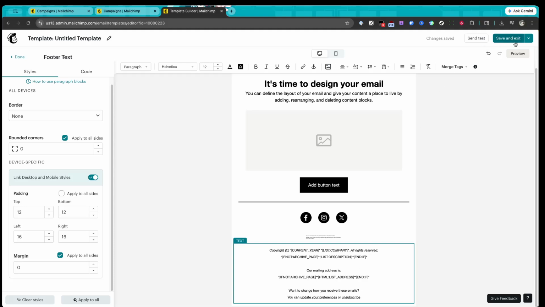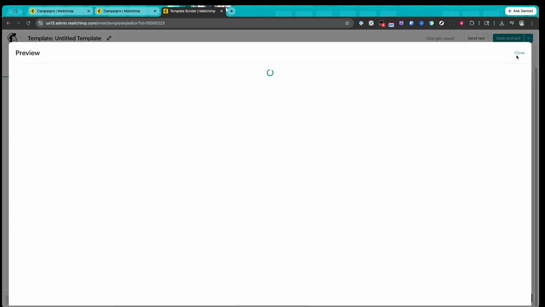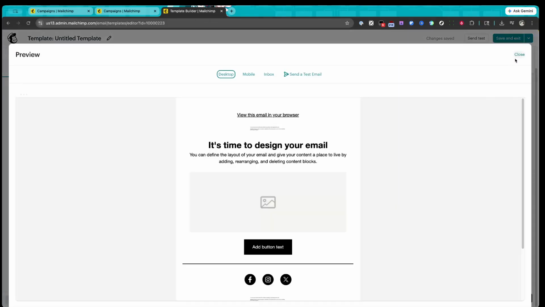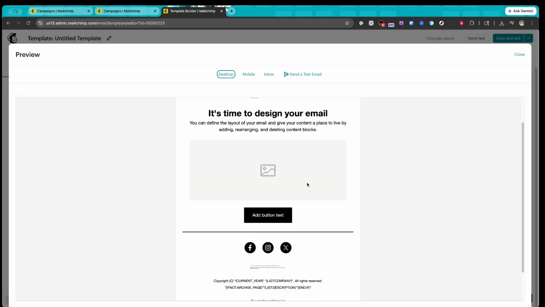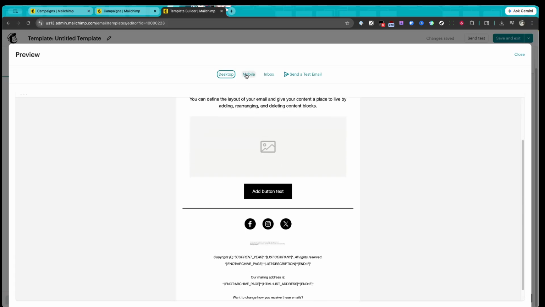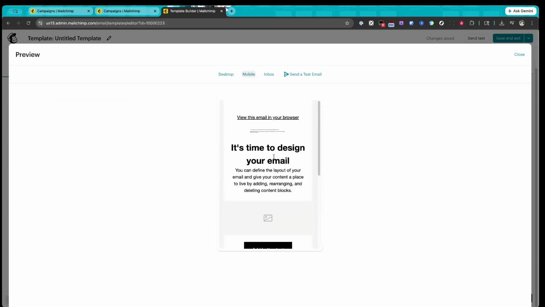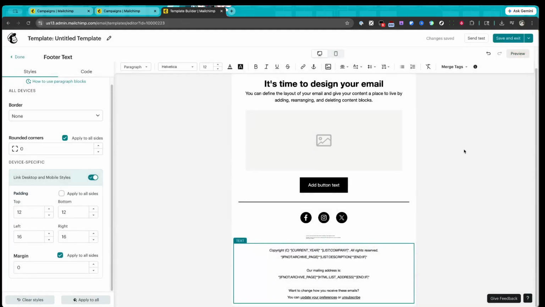At this point, I recommend previewing your email to make sure everything looks exactly how you want it to. You can do this by clicking the Preview button. This will give you a chance to see the email as your audience will, and you can double-check that the footer layout and design are visually appealing and error-free. Finally, when everything looks good, click on Save and Exit to finalize your campaign. Your changes will now be stored, and your updated footer will appear in the email when it's sent out to your subscribers. And that's it.